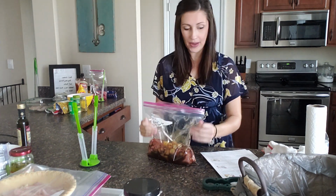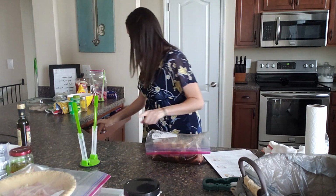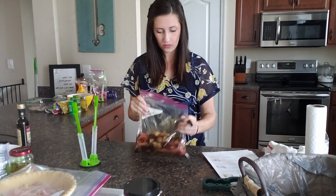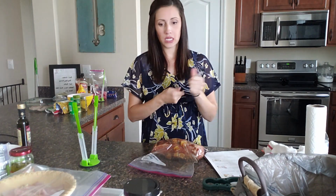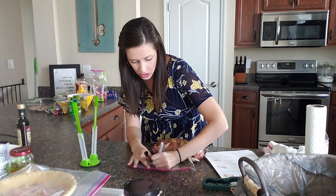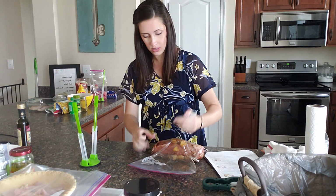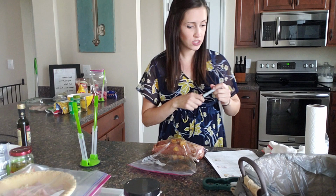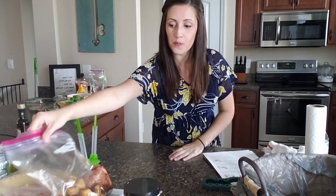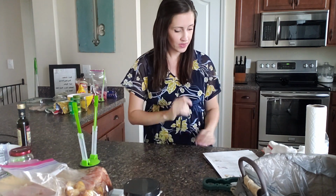All right. I'm actually gonna write that on there because I'll forget that I need to cook it tomorrow. So I'm gonna write tomorrow on there just so I remember. I don't even know what today's date is, so I just wrote the day of the week. I'll have to look at the date tomorrow. Okay, so that one's done.